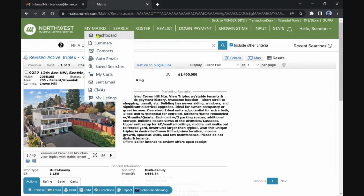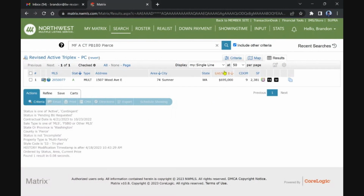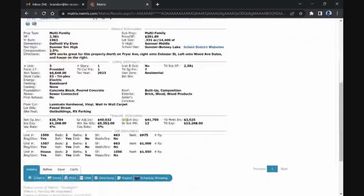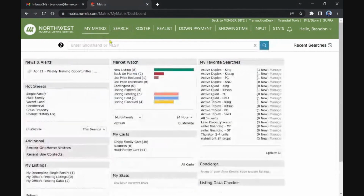Okay, let's see. We did the King triplex, the triplex in Pierce, Sumner. That's a desirable area. 9 days on the market. Oh, this one's the one that came back. So it was on 9 days. It had an offer. It's actually a house, I think, with a duplex, single family with a duplex. We covered this in a previous video when it came out and fresh on the market. I think it needs a lot of work for that price. But Sumner, it's considered a good family area with a decent public high school system. What do we got? I think that's it.